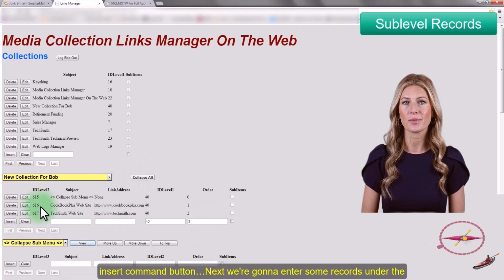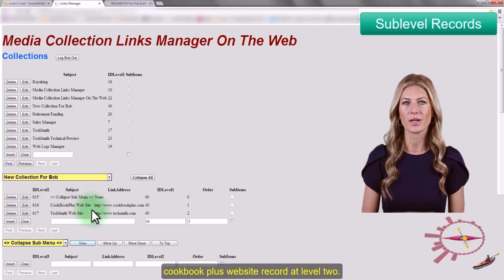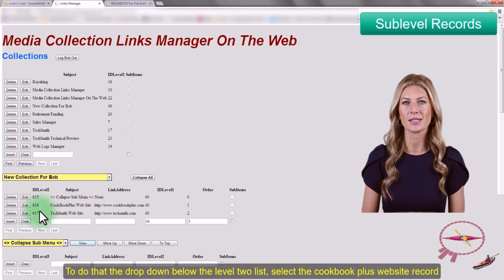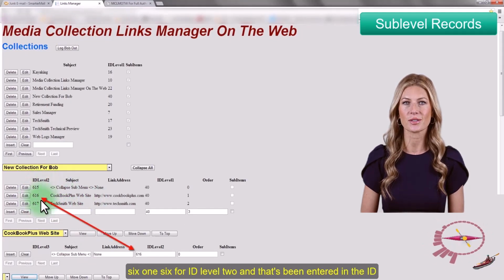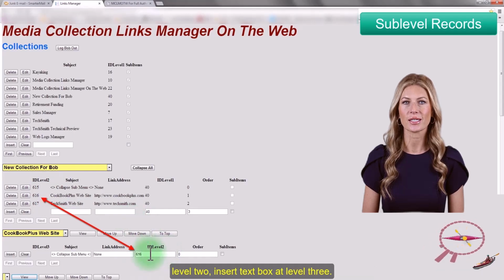Next, we're going to enter some records under the Cookbook Plus website record at level 2. To do that, in the drop-down below the level 2 list, select the Cookbook Plus website record. Note that the Cookbook Plus website key value is 616 for ID level 2, and that's been entered in the ID level 2 insert text box at level 3.